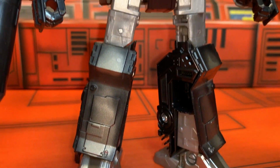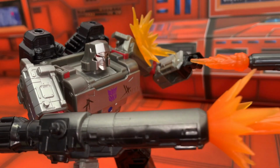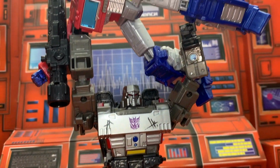I feel like the metallic dry brush silver just brings out so much of what makes Megatron Megatron. This figure has the clout and gravitas to be able to punch down and throw down with Optimuses and Shockwaves and whoever else you need him to punch in the face and remind why he leads the Decepticons. If I could change one thing about this figure, it'd be the black marks.